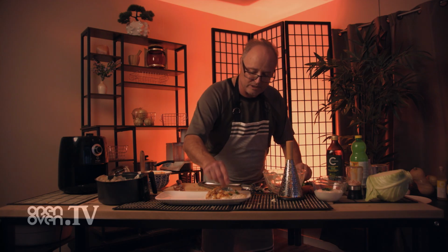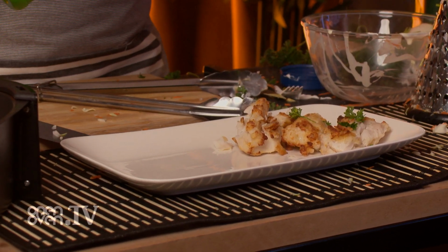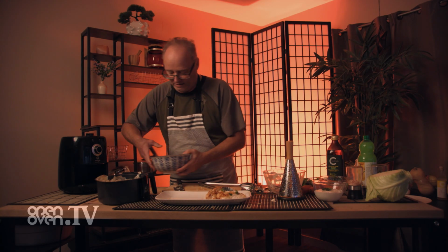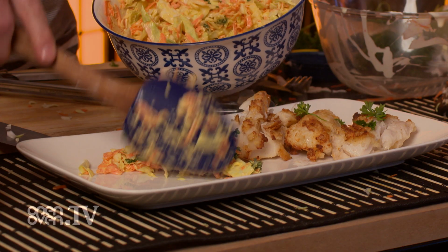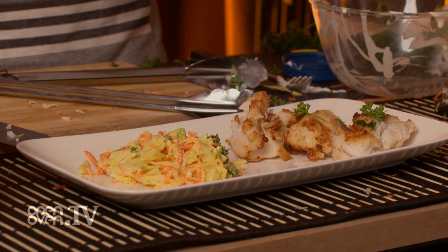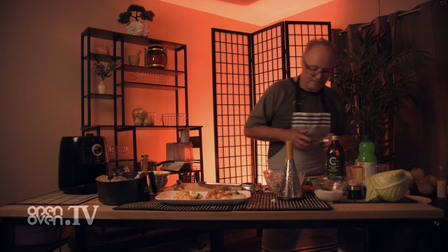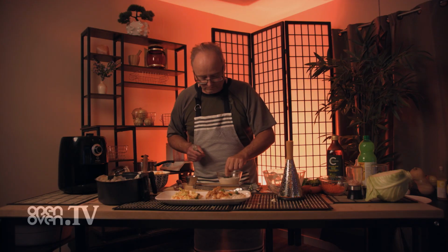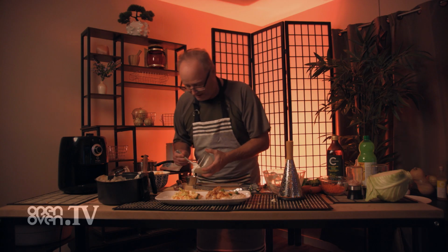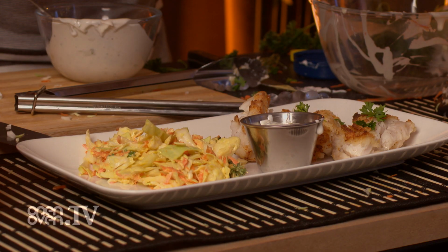Put a little parsley on there. I'm a lemon guy. Who doesn't have lemon on fish? I'm going to throw a little lemon there. Let's get our slaw on there. Nice cool colors. You got the oranges and the whites from the cabbage. You can use multicolored cabbage. If you really want it to look really colorful, you can get that red cabbage in there. And remember our tartar sauce. Yeah, a little more on there. Probably a little dash of salt, and a little dash of pepper.